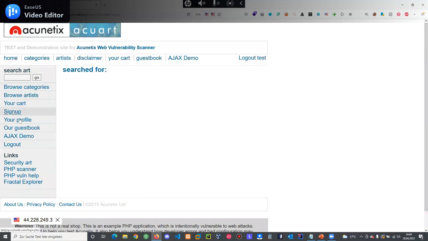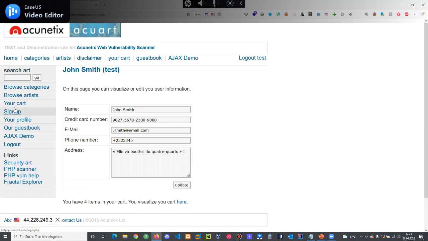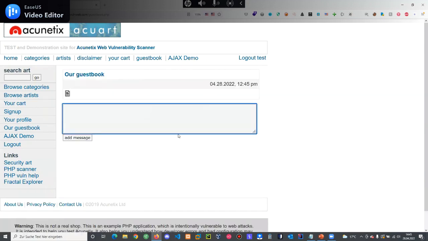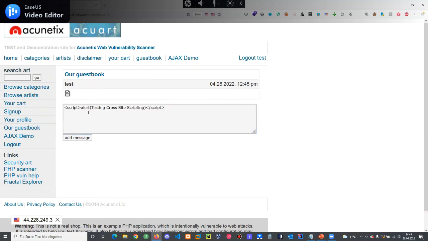And the other part, which is the stored XSS, as you can see here, I am logged in, and you have, for example, a guest book where you can just type any comment. And if this comment is saved on the web browser and you just close the website or go to another endpoint and open it again, it will be saved here. Let me type this, but I'm not sure it will be saved or not, and add message. Okay, I think it's not working right now.